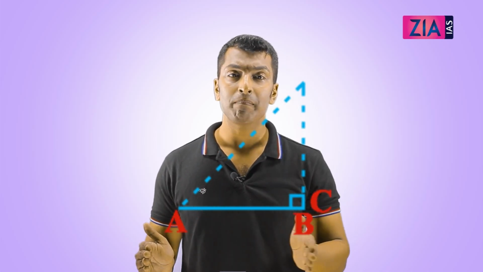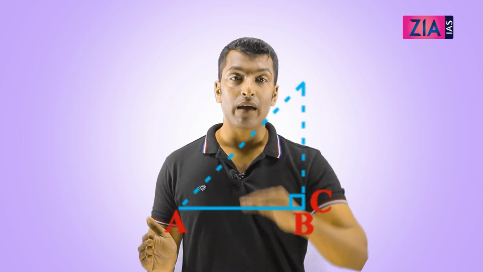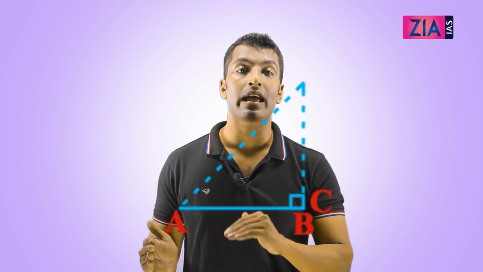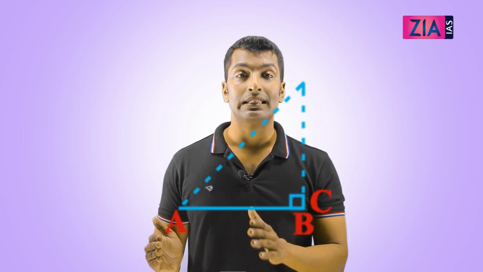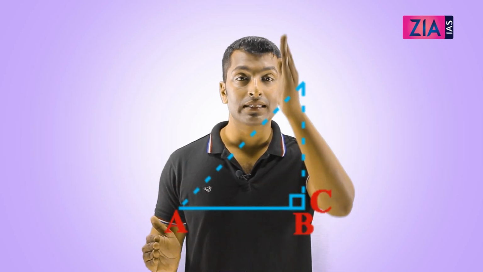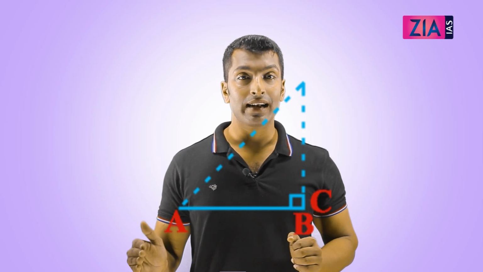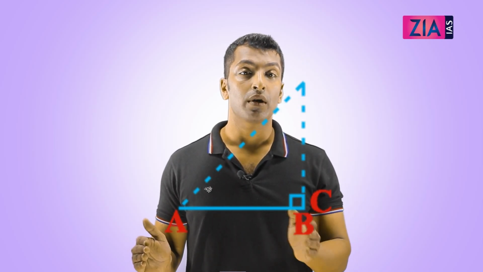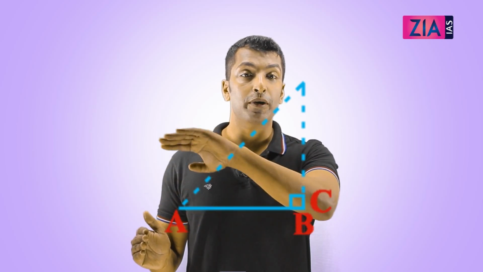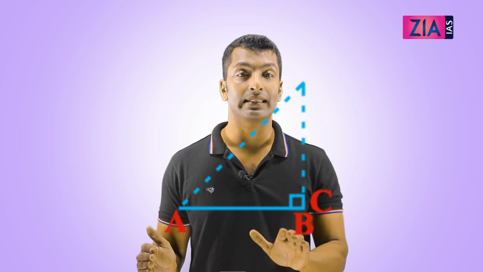The adjacent side is the same. Now what about the hypotenuse AC? AC now came and coincided here. So AC and AB are equal now. Or you can say angle A is very close to 0 and the side BC is very close to 0. So when angle A is 0, the opposite side is very close to 0. What about the hypotenuse? The hypotenuse is close to the adjacent side or equal to the adjacent side.